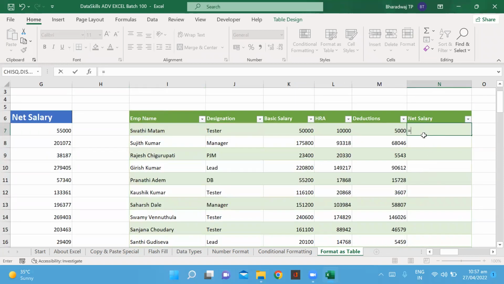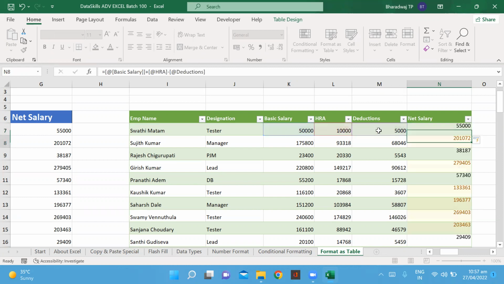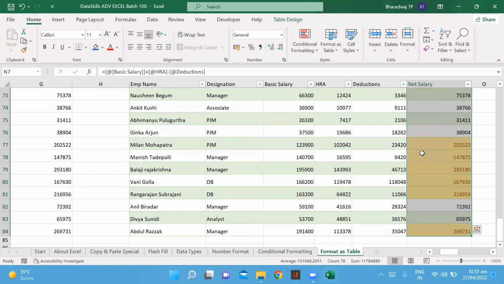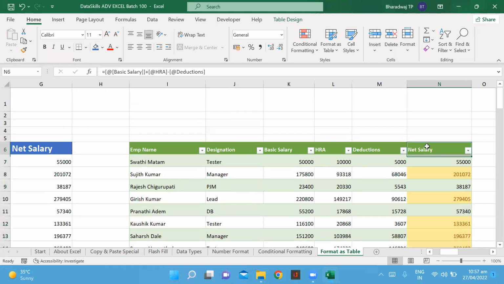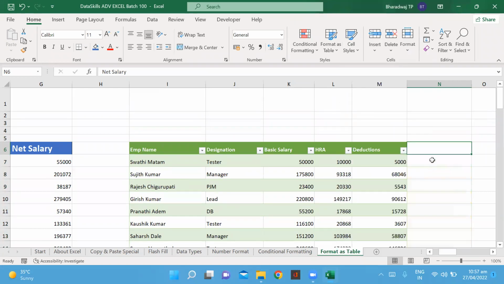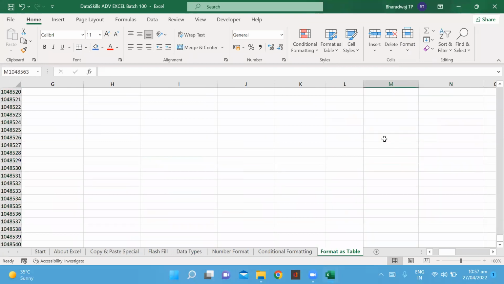Okay, let us write the net salary formula. Basic salary plus HRA minus deductions.